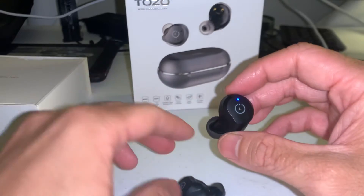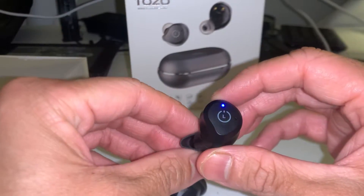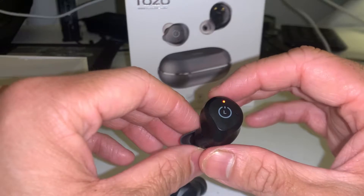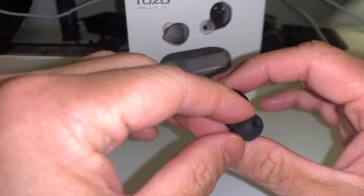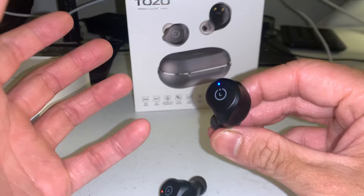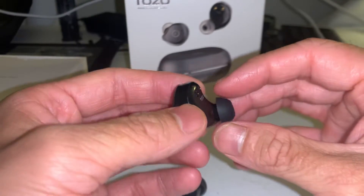Honestly, they work fine. They're very light, I do like that. In terms of the size, I thought these things were huge when I first saw other people review them, but it turns out they're actually relatively compact if you're used to other dynamic in-ear monitors. I've got a lot of China-branded ones — I have the KZ ZS10 Pros and those things sound fantastic. I expected to feel some discomfort or fatigue when I saw these, but I put them in and my God, they fit perfectly. I don't have big ears, so unless you have really small ears, you might have an issue, but these were very, very comfortable — I could see myself wearing them for hours on end.